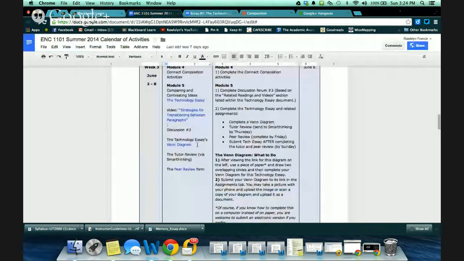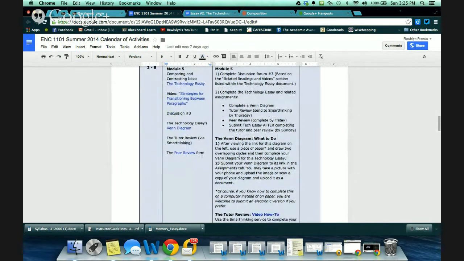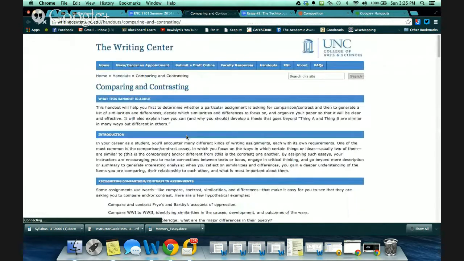All right, so the technology essay's Venn diagram. You know how you completed an imagery chart for the memory essay? Well, this is like the activity leading up to your technology essay, and you're going to complete a Venn diagram. So you can see here what to do after viewing the link for the diagram, which is right here. Let's open it. I've just found something here that shows you some tips about comparing and contrasting, which is what you're doing for this paper.